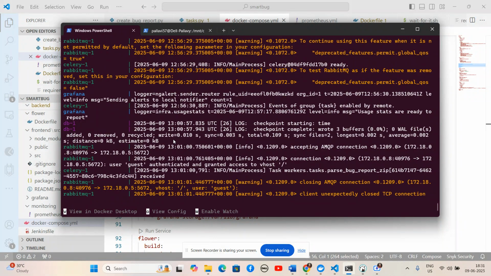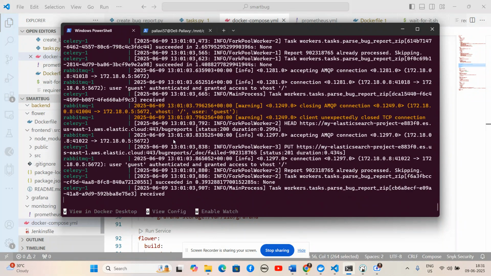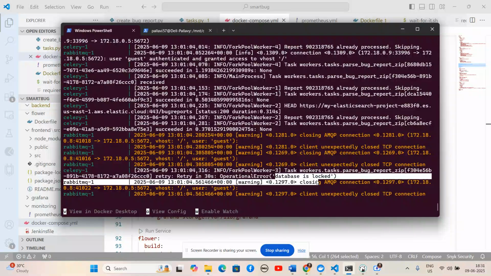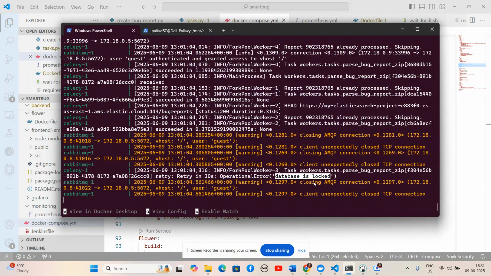Okay, the DB is getting RabbitMQ, Celery. Then RabbitMQ is passing the information to Celery, and here we can see operational error, database is locked. Why is the database locked? Because I gave concurrent access.